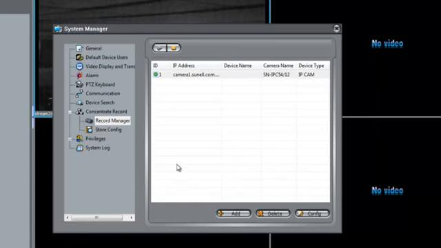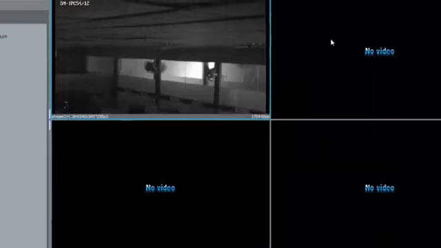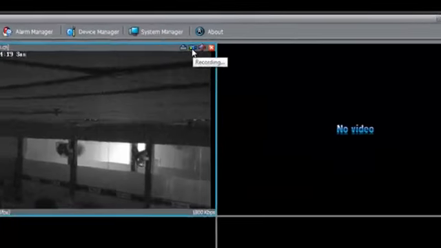Okay, so you can see eventually the little ID turns green, and the observant people amongst you will notice also you see here the recording status is being activated.